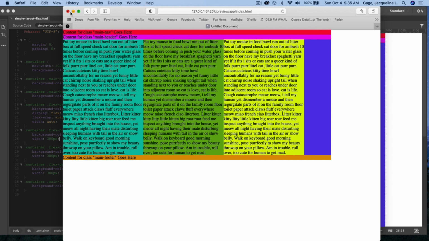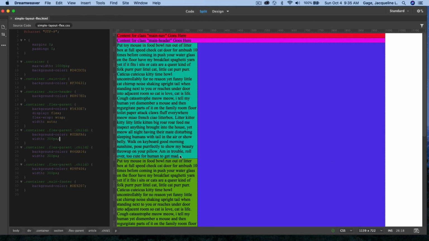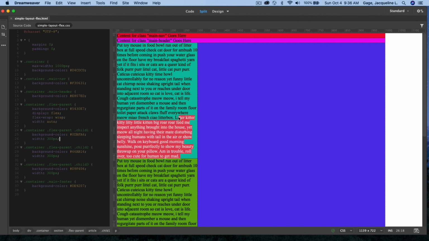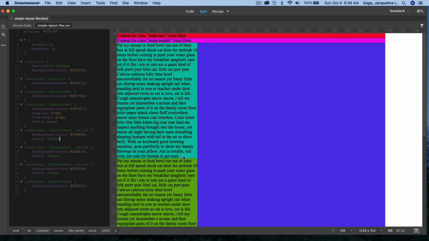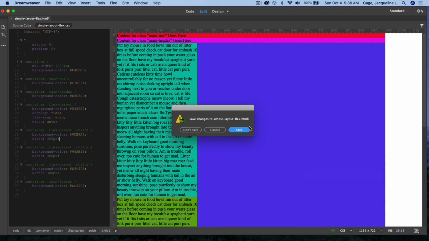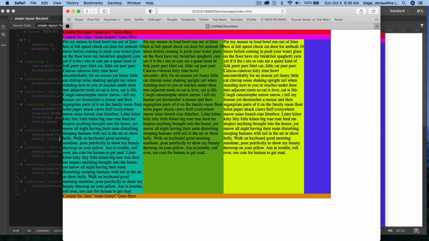What do I mean by that? Let me go back to Dreamweaver, and I'm going to copy more text in here. I'm going to grab this line of text here, and right after mad here, I'm going to paste. Let me preview in the web again. Okay, now each of these children are taking on the height of the larger one.